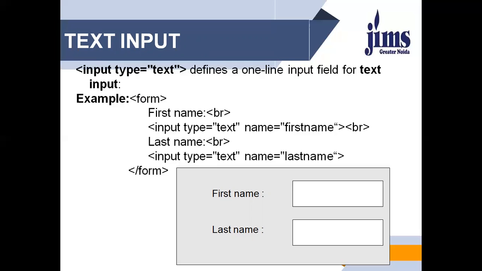So we have written first name, then input type is equal to text, name is equal to first name. Here we need one text box, and that text box will appear. We are naming that text box also; here we have mentioned first name as the name of this text box. Likewise, we want to take the last name also, so we have taken one more text box by the name last name. So this is how we can have text boxes in a form.